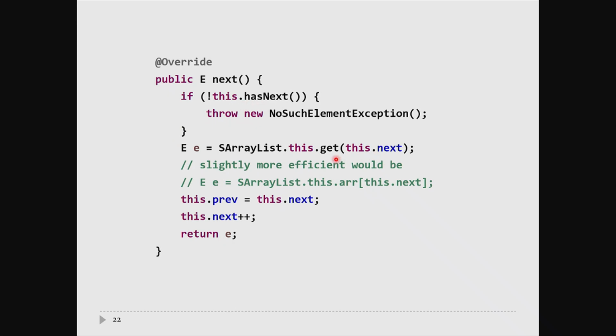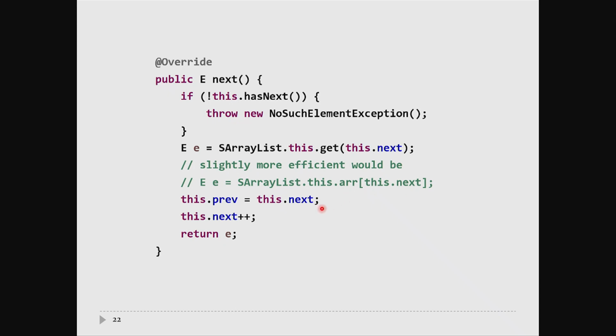So slightly more efficient would be to write sArrayList.this.array[this.next]. In other words, the iterator can go straight into the array and get the element itself, so it doesn't have to call get. That's slightly more efficient, and is probably the way that the standard library version of ArrayList is implemented.